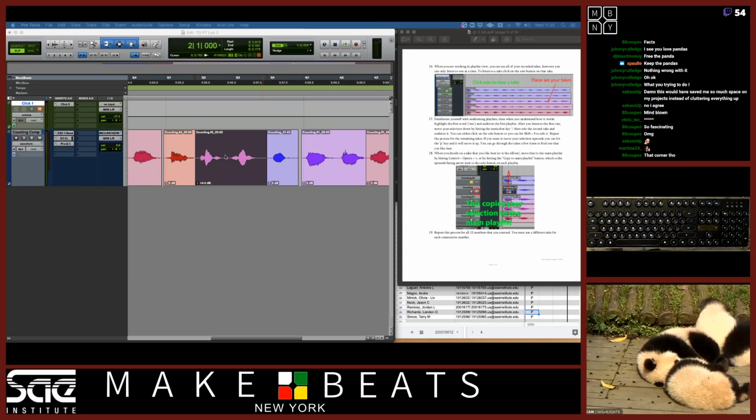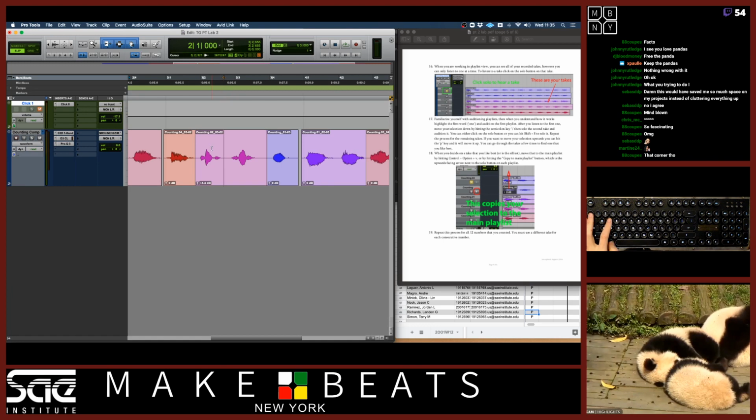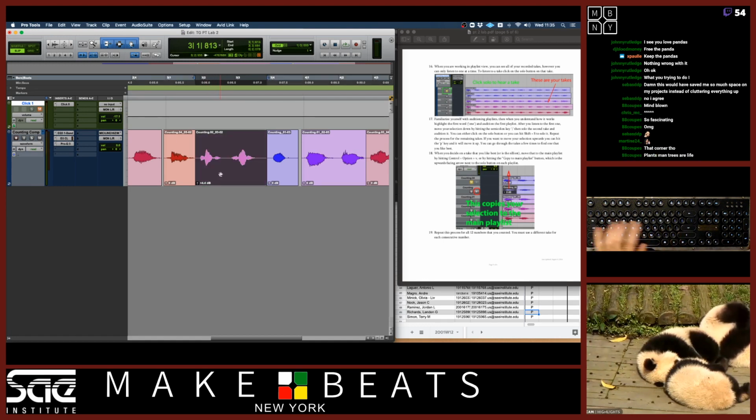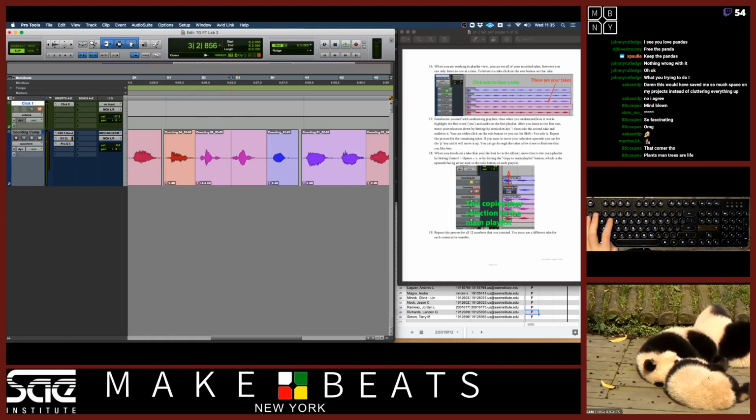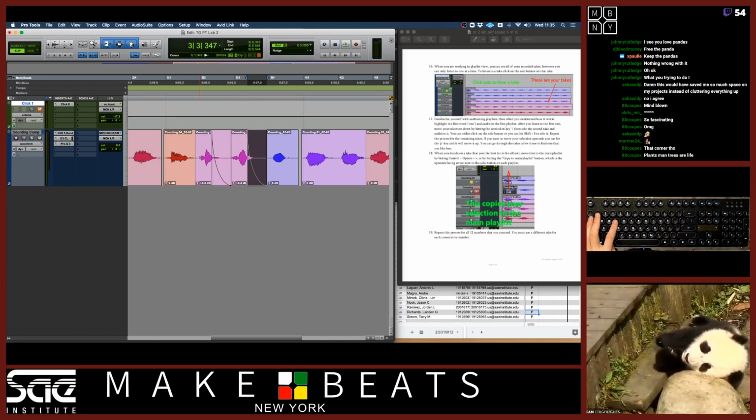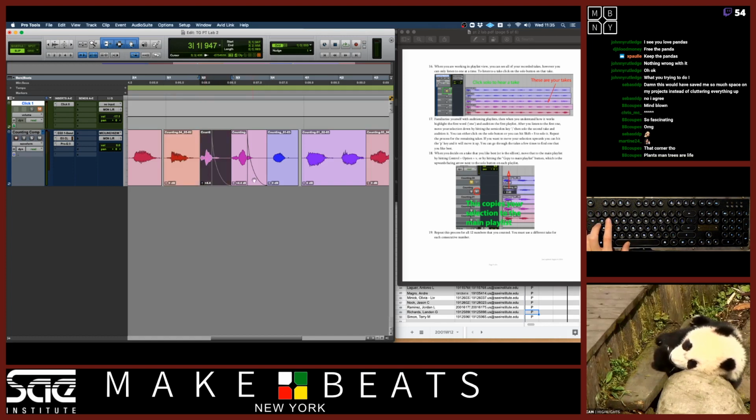Now, if I want to make it sound like I'm less in a room, what I would do is cut out some of this reverb real quick. Let's go ahead and cut this reverb out, shall we? Do that and make it sound a little bit more intimate. We're going to do that by getting rid of that reverb, and we're going to drag this one over like that. There we go. So now let's listen to this.